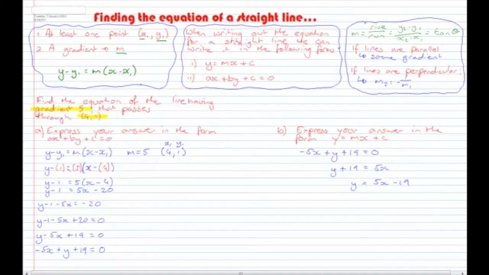Now all I need to do is substitute these values into the formula Y - Y1 = M(X - X1). So Y - Y1 being 1, equals M being 5 from here, bracket X - X1 being 4. So Y - 1 = 5(X - 4). Basically I've just gotten rid of all of the brackets. Therefore I've just expanded this part here, multiplying the 5 by the X and the 5 by the -4. So it gets us 5X - 20.